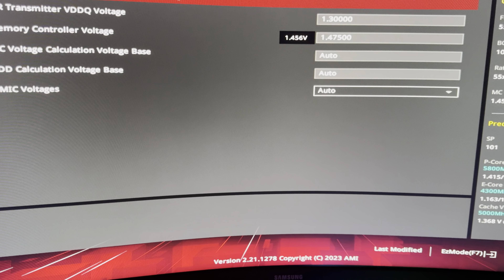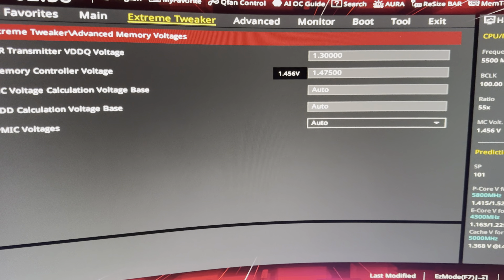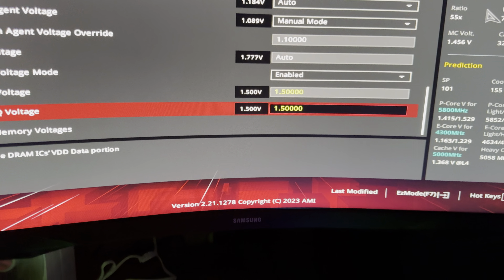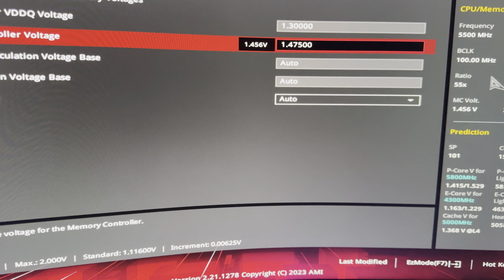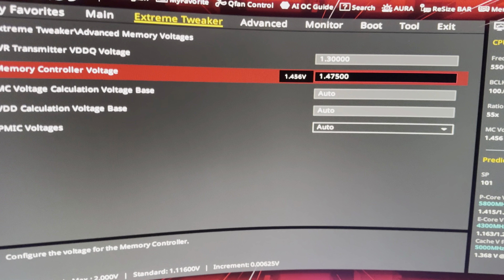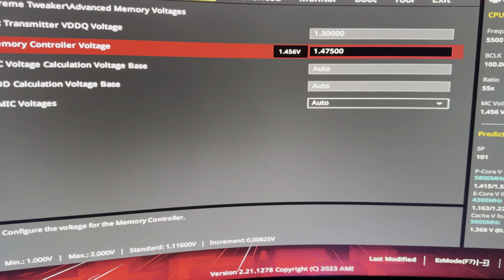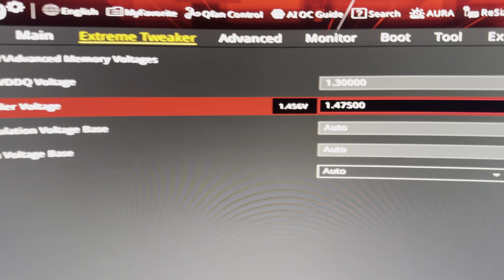The problem with this board is it can't run more than 1.475V — 1.5V actually causes crashes. On most ASUS boards you'll find every single board has a limit; it's not a sweet spot because the spot isn't sweet — the higher you can run the better. With the 1.475V V32 limit, anything above 1.5V required on this rail means any data rate needing more voltage simply won't run.